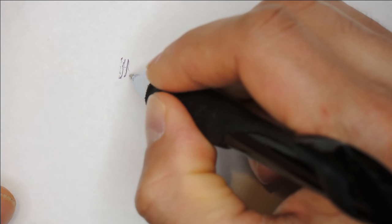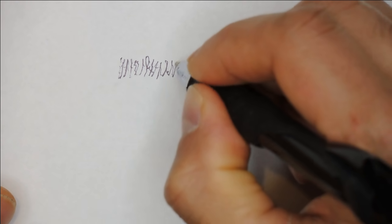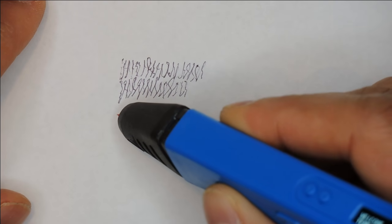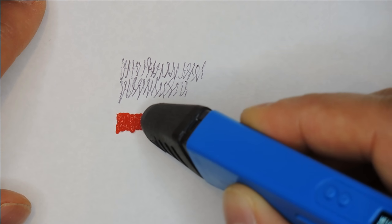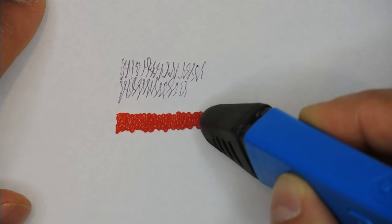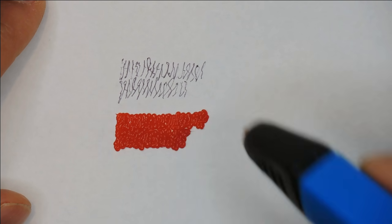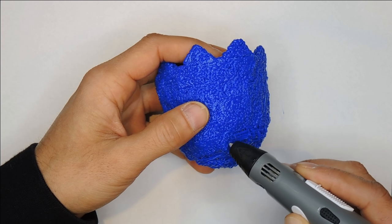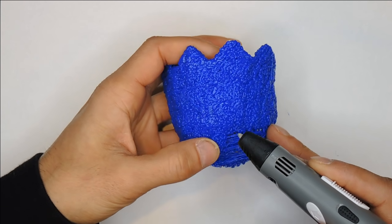Here I show you what this looks like up close with a regular pen on paper. And here's the same type of motion and pattern, but now using a 3D pen. Finally, here's a little more of me adding this surface finish onto an actual object. These random movements help to blend the final layer together and create a nice, uniform final surface.